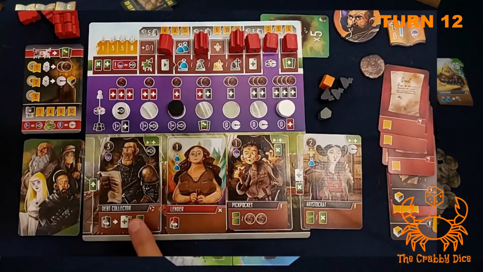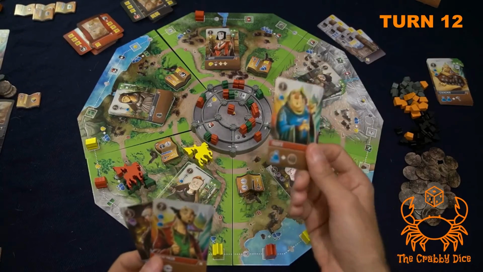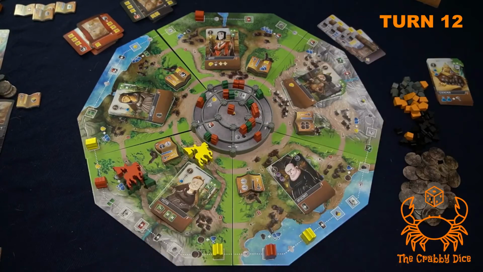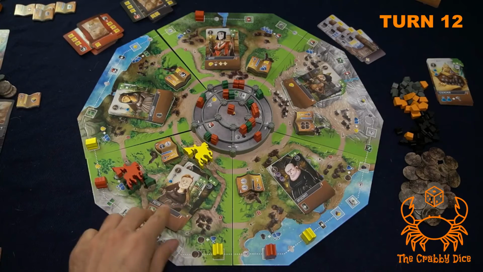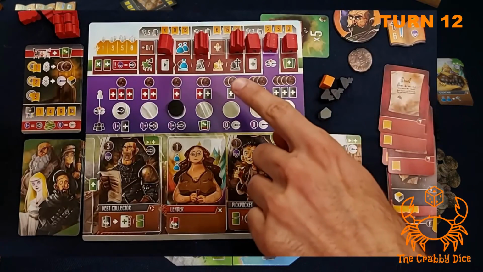Oh, now this triggers, I get to remove a card from the game. I think I'm just gonna remove my trader from the game. He's an okay card, but kind of useless. So let's get rid of that. Now I've only 1 coin left, and this costs 1 coin, but you know what? I'd rather keep it just in case I need to move next turn an extra space. So let's not recruit anyone.